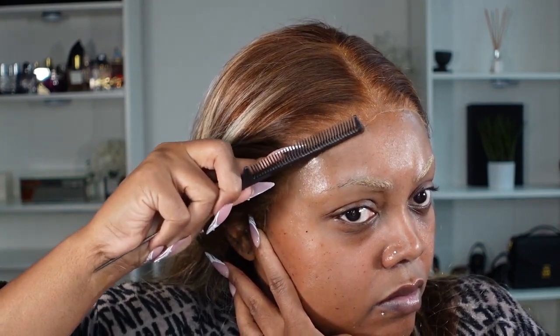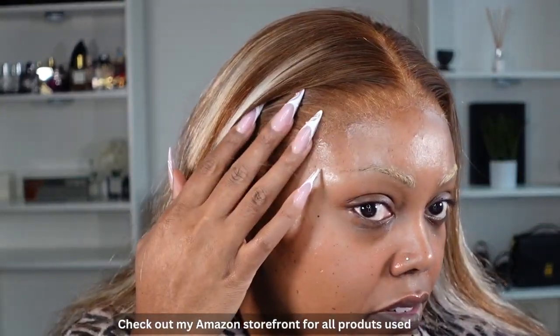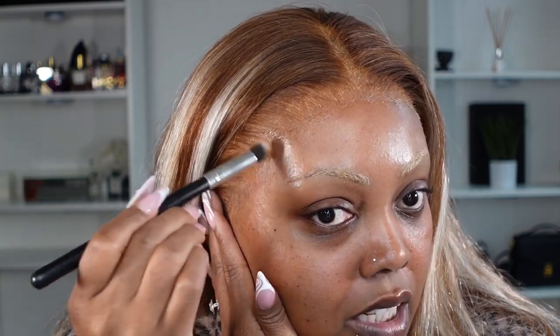I like to press my comb in on the edges just to make sure that everything is nice and laid for my melt, especially before we get ready to put this band on. So I like to take the edge of the comb, which is like that silver tip, and just press the edges of the lace. You can always put a powder on top of your lace if you feel like it's looking too shiny. So I'm just gonna put a little bit of my face powder on the edges just to make sure everything is blended. And then I'm gonna spray it one more time on the top just to make sure the sides and stuff is down, because sometimes, child, they be doing what they want to do.